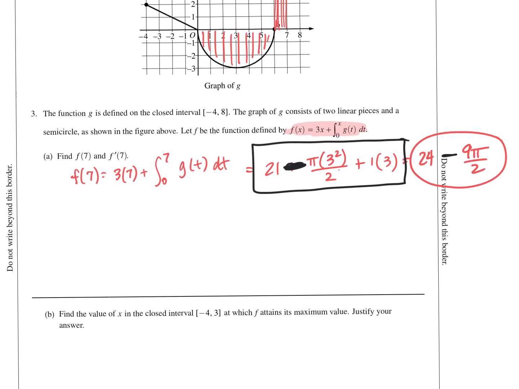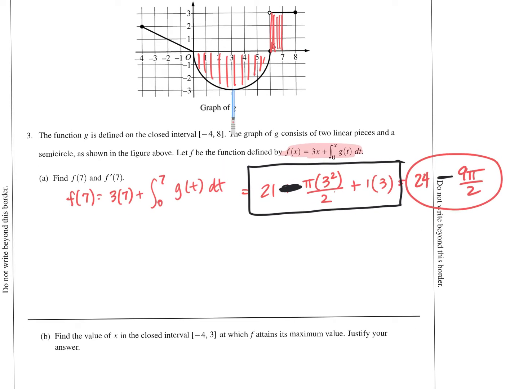And then, okay, we okay with that one? Wait, how do you find the area of a circle? Yep, good call. Area of a circle is pi r squared. So I did pi, and my radius here was 3. So I just said, how far to go from the middle? Or you could count the whole diameter, 6, and cut it in half.